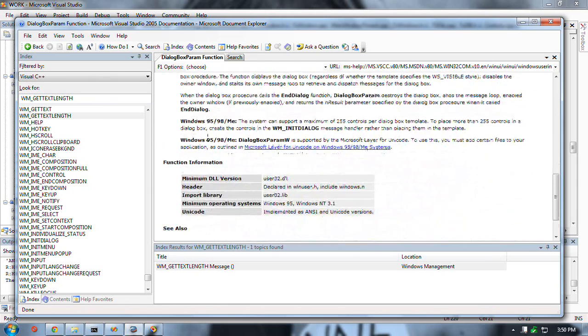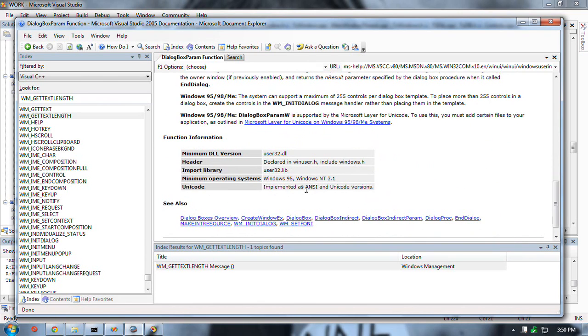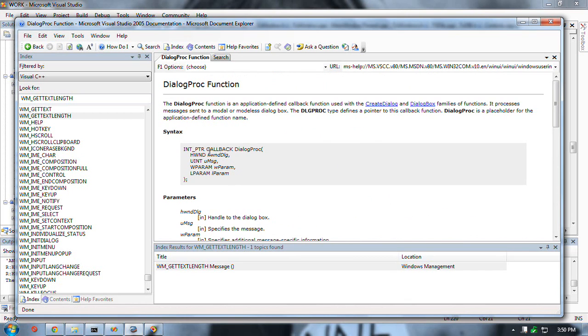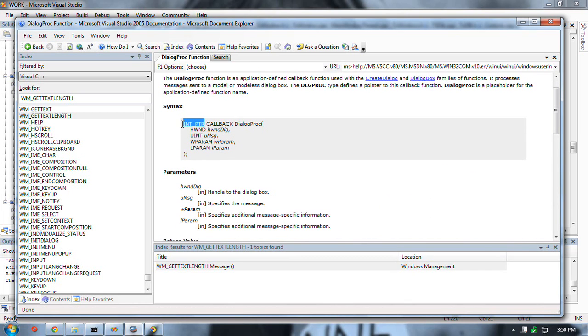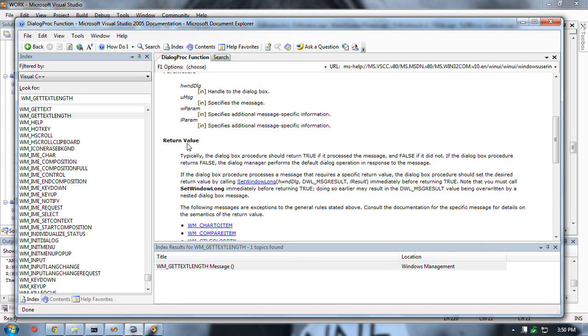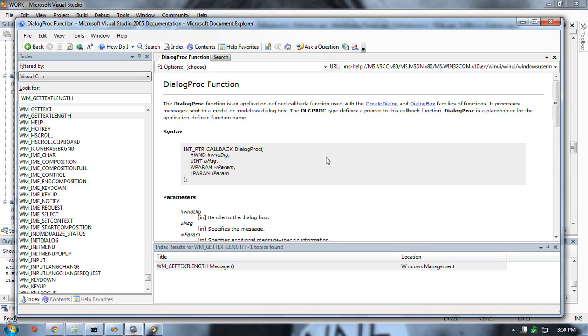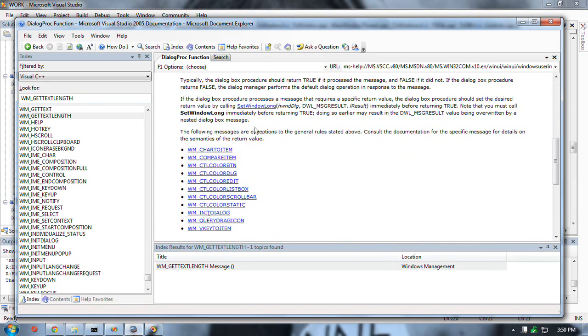A DlgProc has this prototype. Now it says int ptr, but really it's only supposed to return true or false. And that DlgProc is called by the window procedure of the dialog, and we actually know what that procedure is, and it's the same throughout the entire system.